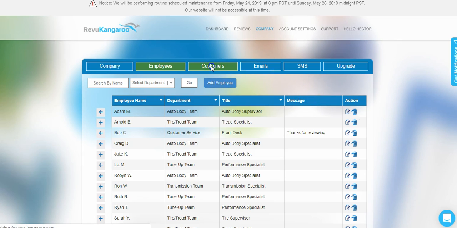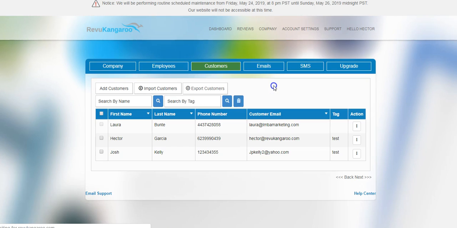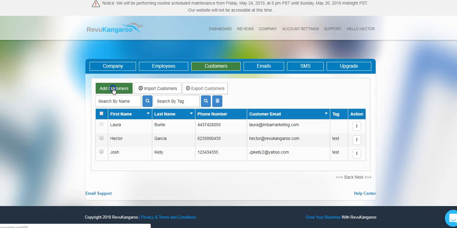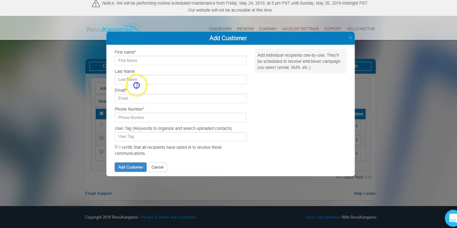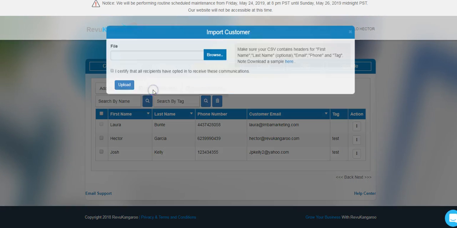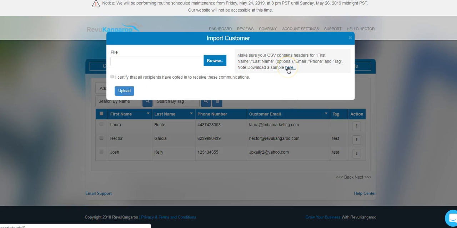The next section is the customers. So when you want to add a customer list, you can easily import them, export them, or add the customer one by one. Simple click of a button. Go ahead and add the following information, and then click Add Customer at the very bottom, right? If you wanted to import a customer, you'll download the example CSV file here. And then once you do that, you're going to have the actual setup that you'll need in order to upload the file properly to our system. So you'll browse it and go ahead and upload it accordingly.